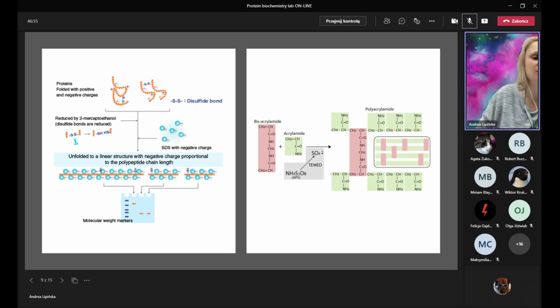Generally, this is the idea of how SDS works. Well, it's not that we fully understand it, and there was a lot of research on how SDS is actually denaturing the protein, whether it's totally unfolding the protein to the primary structure or not, and it's not actually producing a pure primary structure. And on the right, you have the principle of ammonium persulfate, so the free radicals that it produces and how it works on the polyacrylamide.